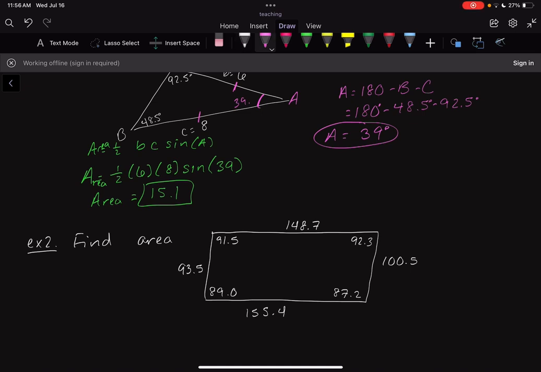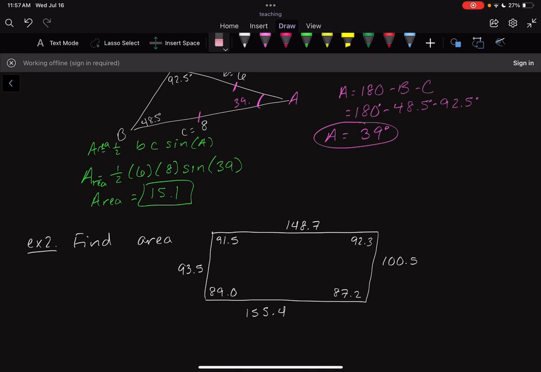So this is almost a rectangle, but not quite. The sides across from each other are not the same, and the angles are not perfectly 90 degrees, so this is not a rectangle. It's also not a parallelogram because the sides across from each other are not the same. So this is just kind of a quadrilateral-ish shape. It's a quadrilateral, but it's not regular.